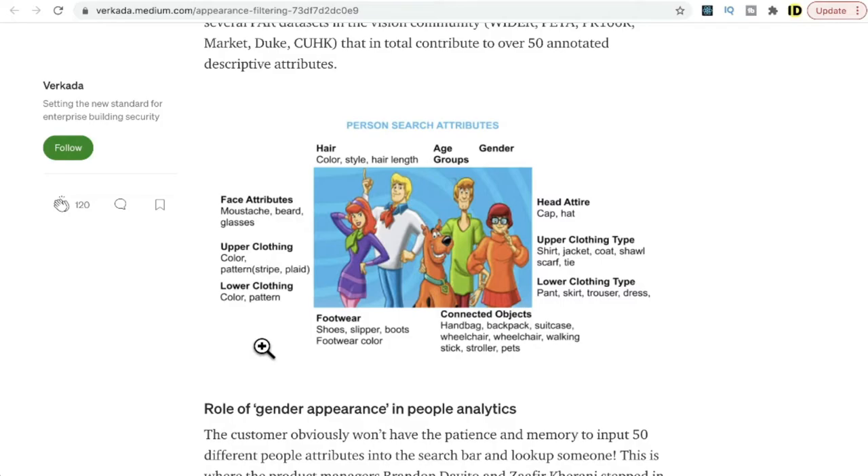For example, if I have video footage and want to search for a person with a blue colored t-shirt, I can also use a pattern, and there are many other attributes to find a particular frame inside the footage. This avoids having to scroll through the entire footage, because scrolling through everything to find something is not really flexible. This appearance filtering feature is something I really like.